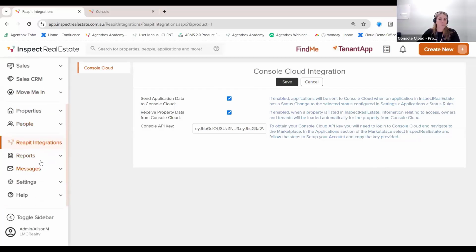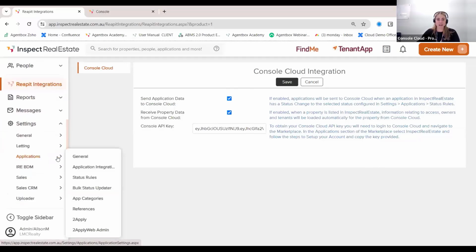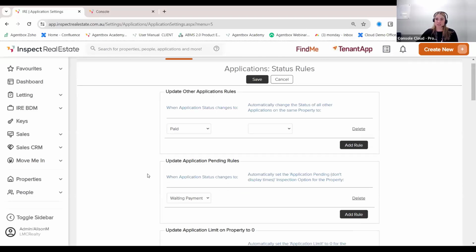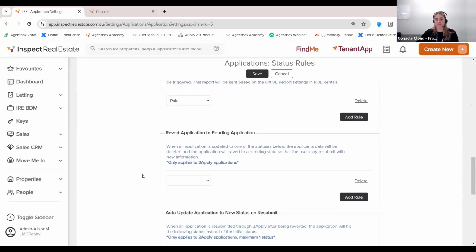That isn't quite all the setup. There is one more thing we'll do in here. So what we'll do is we'll pop down to Settings, we'll pop into Applications, and we'll pop into Status Rules. And what we're going to do here is we're just going to nominate which status will allow us to send information to Console Cloud.